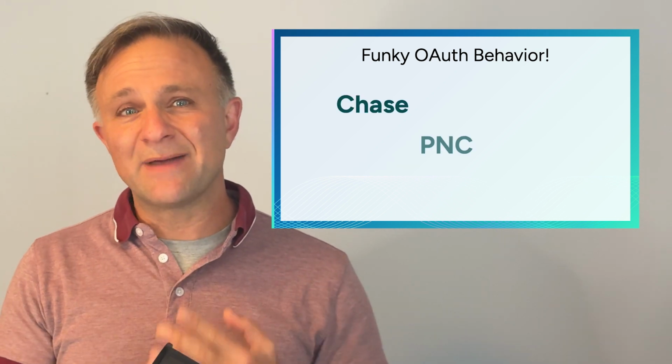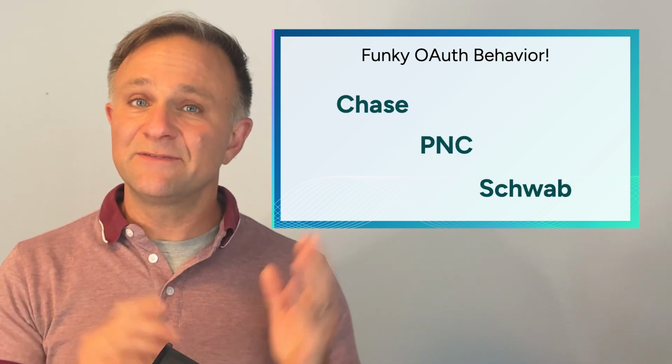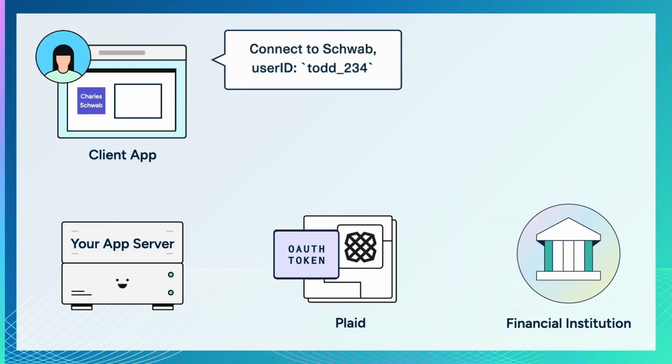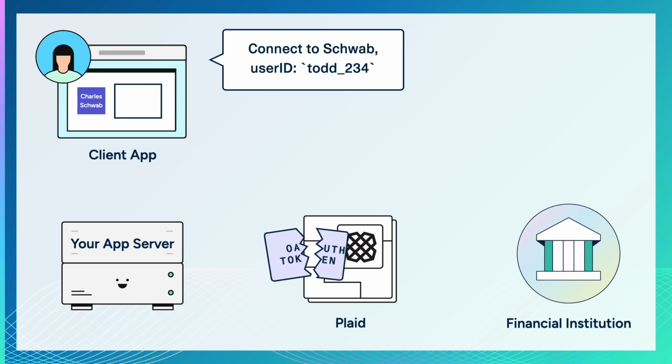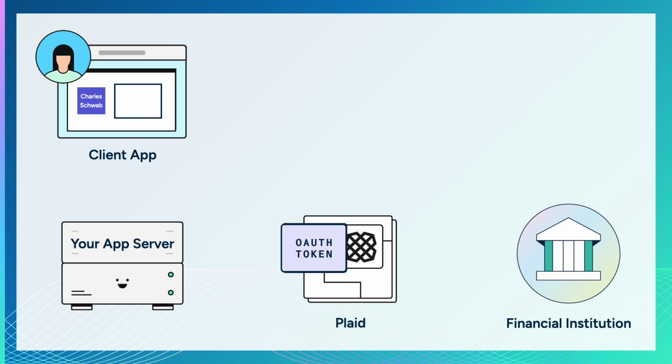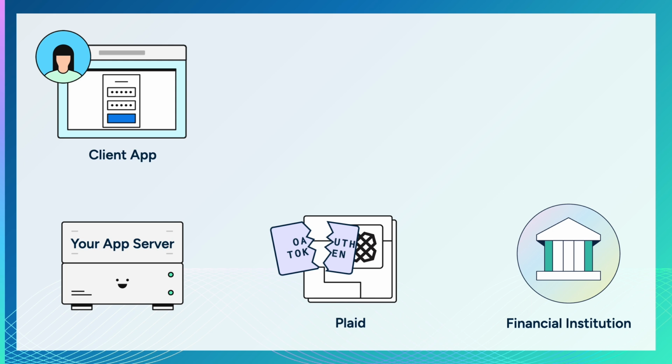So far, so good? Okay, weird edge-casey thing number two. Chase, PNC, and Schwab have special OAuth behavior. Specifically, your application is only allowed one connection per user login to their bank. And so if a user makes another connection from your app to one of these three banks, any old OAuth connections they have will be invalidated. And here's the problem. You can't just prevent this by blocking incoming duplicate items. The issue is that their old OAuth connection gets invalidated at the time that your user has finished the OAuth flow with their bank.